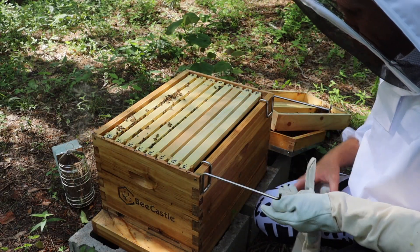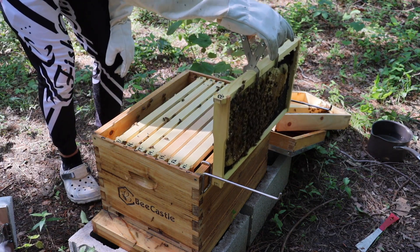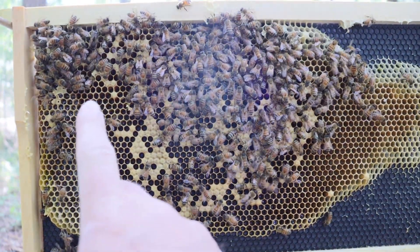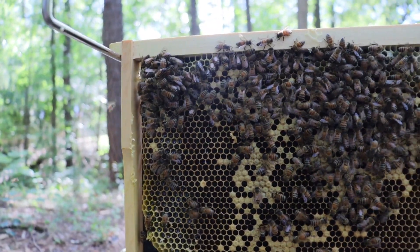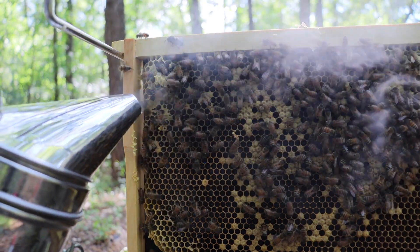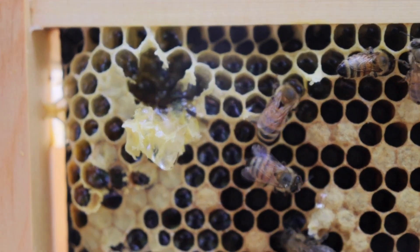Now we can go ahead and start our inspection, looking for good tight packed combs, and as always we're going to be looking for our queen to make sure she's still in business. This one looks like everybody's doing real well. We have a little something interesting right up here in the corner — let's go ahead and smoke those off. That might be a little queen cell trying to be made there. Let me check — is this just honey? I want to make sure they're not trying to make something for a queen. Okay, it looks like that's just honey.